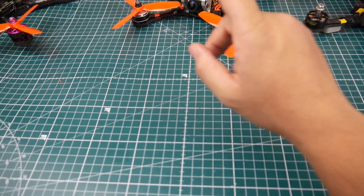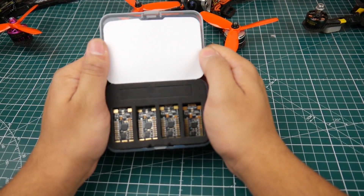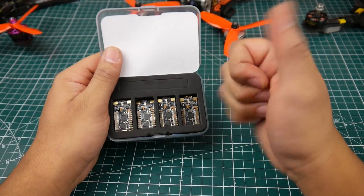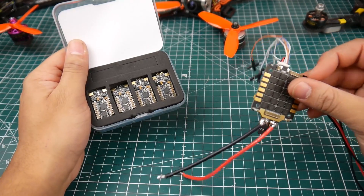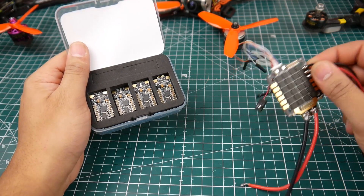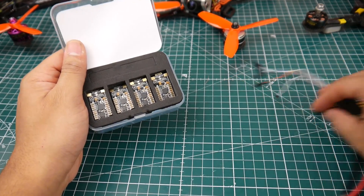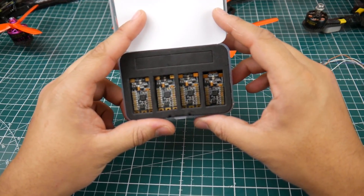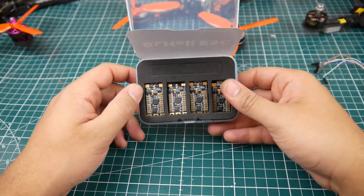I also picked up some more Tico 32 single ESCs — the best individual ESCs you can possibly purchase. Be careful: there are two Tico variants. The Tico 32 is a 32-bit D-Shot 1200 ESC. There's also a Tico S. For 4-in-1 go with the Tico 32; for a standalone, headache-free single ESC the Tico 32 single is the one to grab.